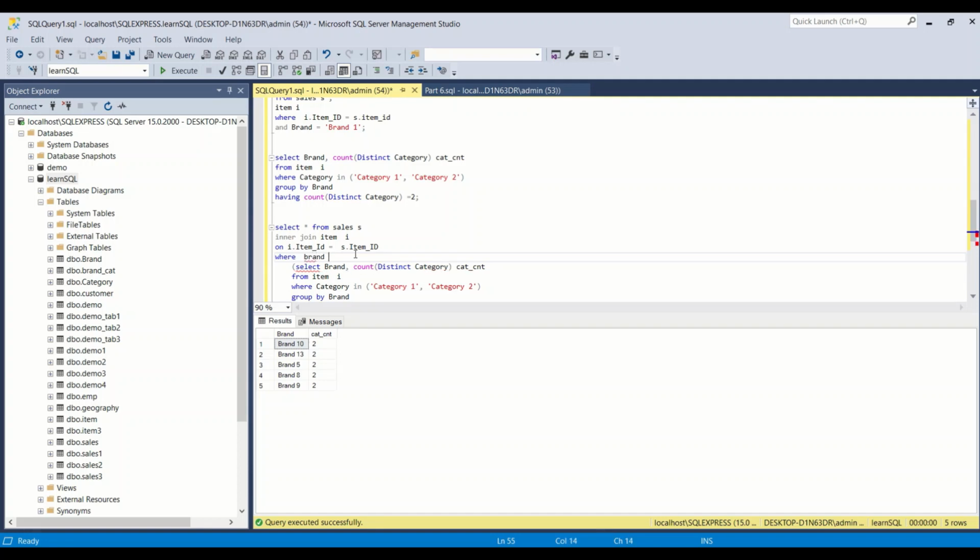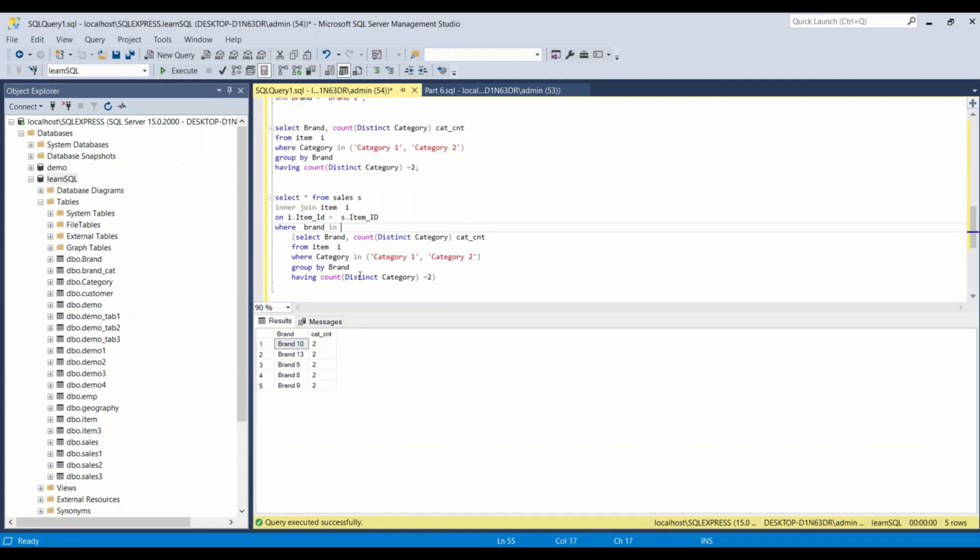If it contains both the tables, then I have to use I dot brand. And I can say s dot star. So select s dot star from sales inner join item on I dot item ID equals s dot item ID, where brand in this.